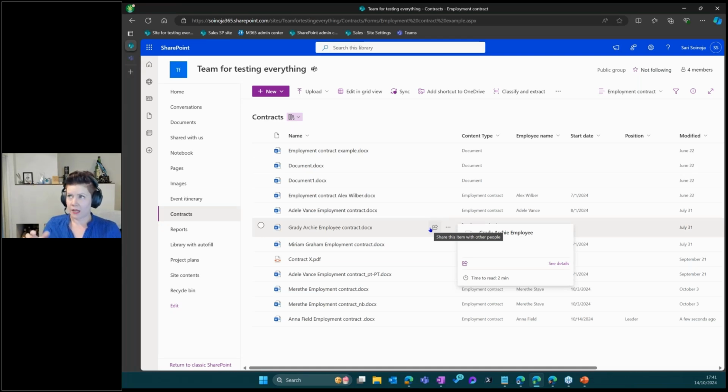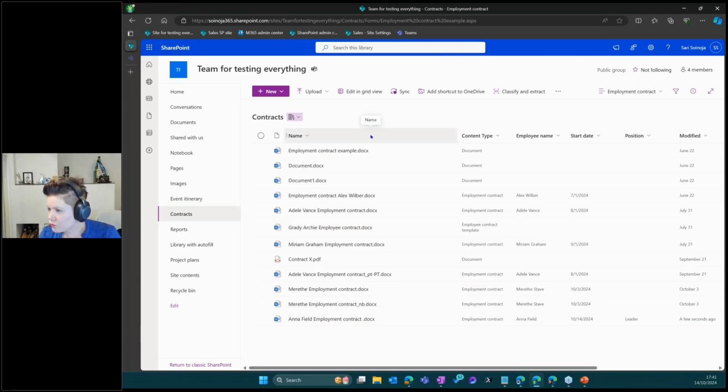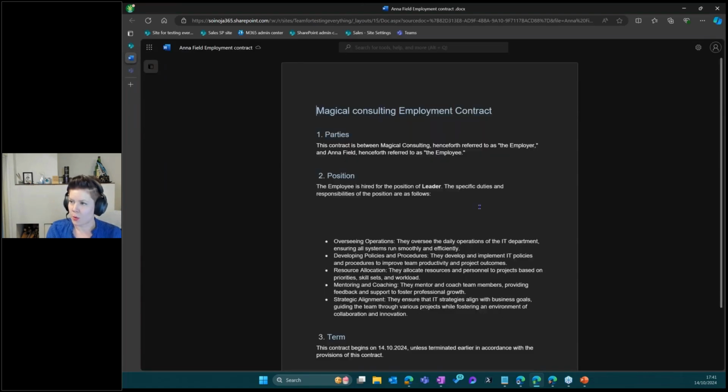So if you have a section title, for some reason the dynamic template field won't accept the title as a dynamic field. And here we go, and the employment contract is here. So yay, with the dynamic templates everything works.